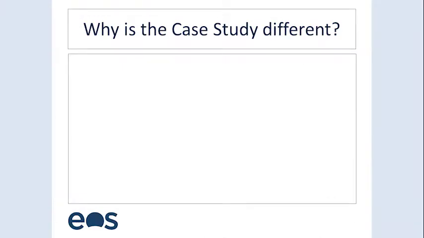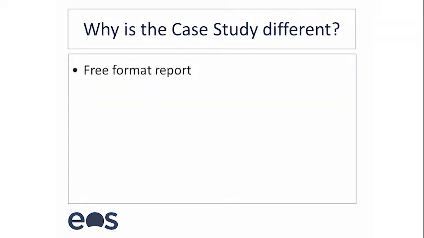Why is the case study exam different to the other ICAEW exams? Apart from the fact that it looks different, because it has 2 parts, the case study exam differs in several other important ways. First, it's free format. You have to decide how to present your report, what to include in it, and, just as importantly, what to leave out. Second, in each requirement, the examiners will tell you what they want you to cover, but you have to decide which of the different analytical tools you should use.